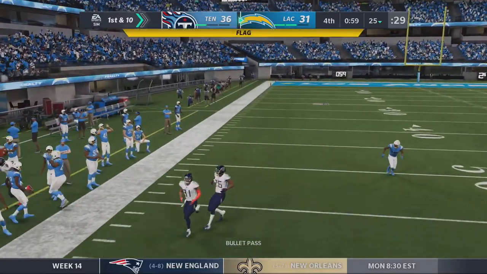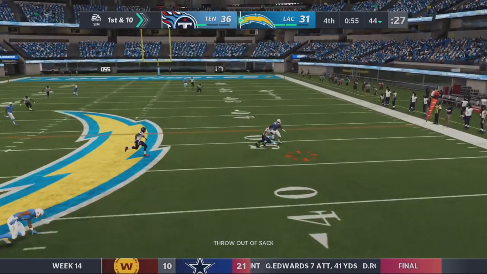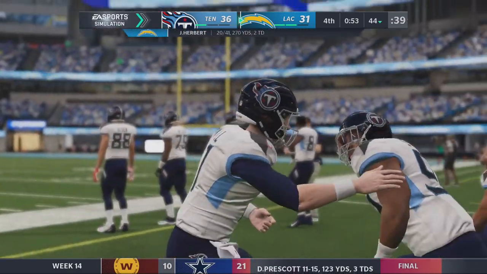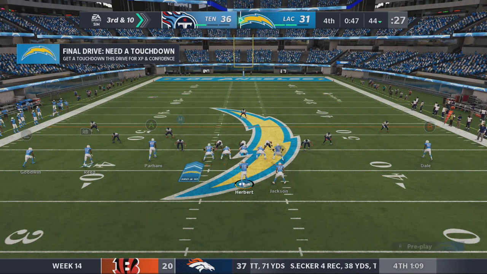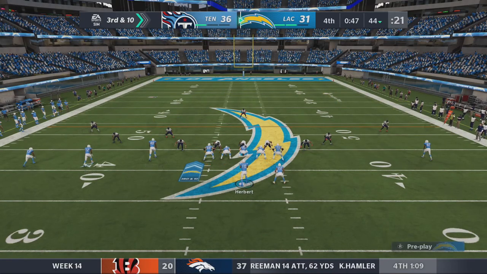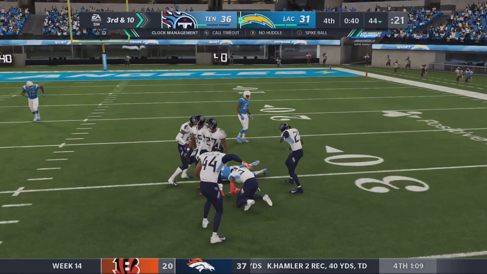Here we go. Flag. We'll take all those yards. Okay, good no catch. Really good no catch. I'm putting Justin Jackson on a wheel because I believe one of these safeties is going to... Well, the guy on the edge is going to blitz me. Medical timeout.